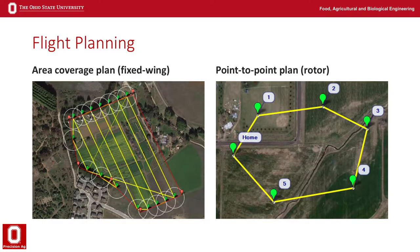On the right side, this is an example with a rotor where you put out five waymarks. It takes off, goes to number one at a specified height, takes a picture, goes to number two, takes a picture — completes that and comes home, all autonomously. It's just amazing, the navigation systems already built into these fairly cost-effective solutions.